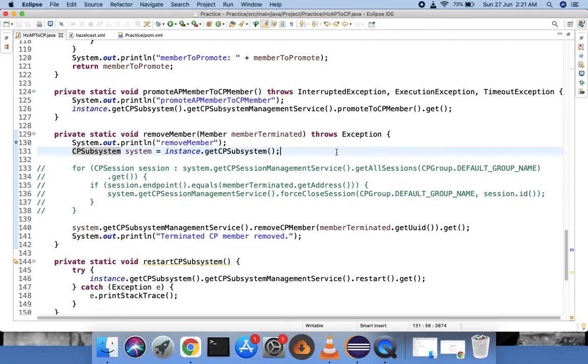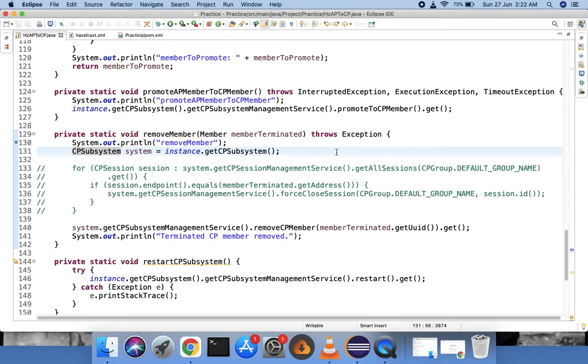In that case, this promotion of an AP member to a CP member will not happen. You will not be able to promote. I mean, this is again a theoretical concept. All these things are present in the Hazelcast document. If you refer to it, you will be able to find out about it. But still, I'm just explaining a bit about all this.